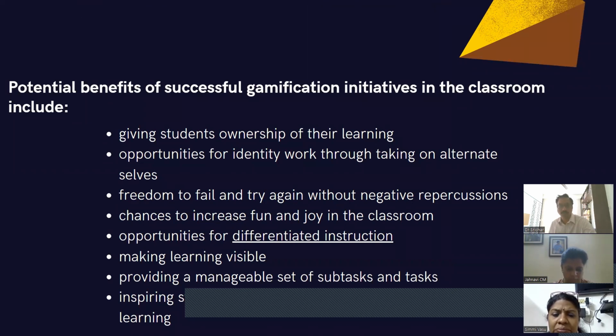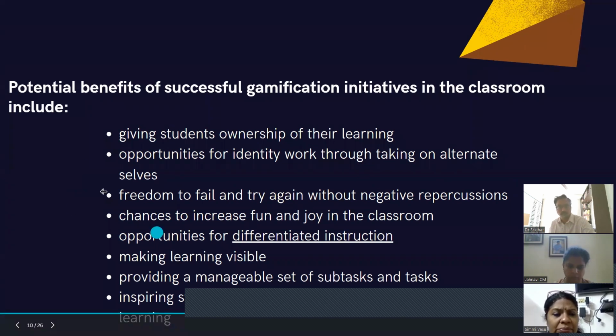And so what are the potential benefits of successful gamification initiatives in the classroom? It gives students ownership of their learning, opportunities for identity work through taking on alternate selves. So you could introduce a character and they have their own personal character. So I am playing like Batman. So you are creating that alternate identity. Okay. Students own their learning.